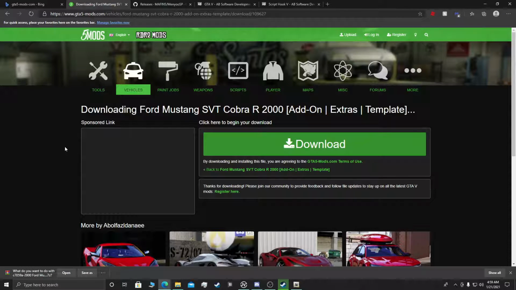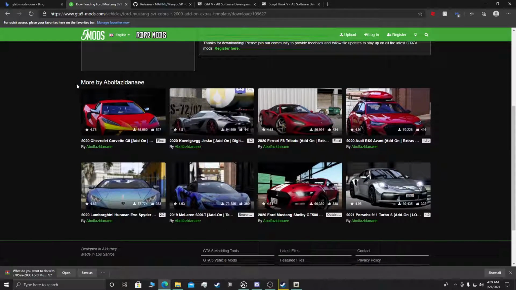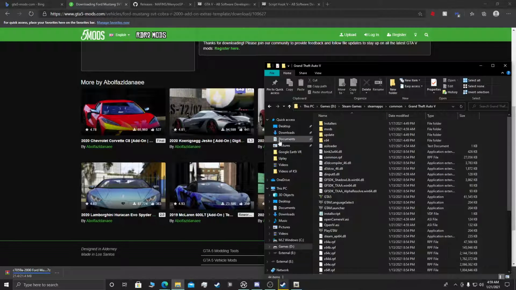I suggest, since I'm only going over add-ons, stick with add-on vehicles. I personally don't like the replace things because I usually have to reinstall the game afterwards when I'm done. So I'm just gonna send that to my downloads folder like before.